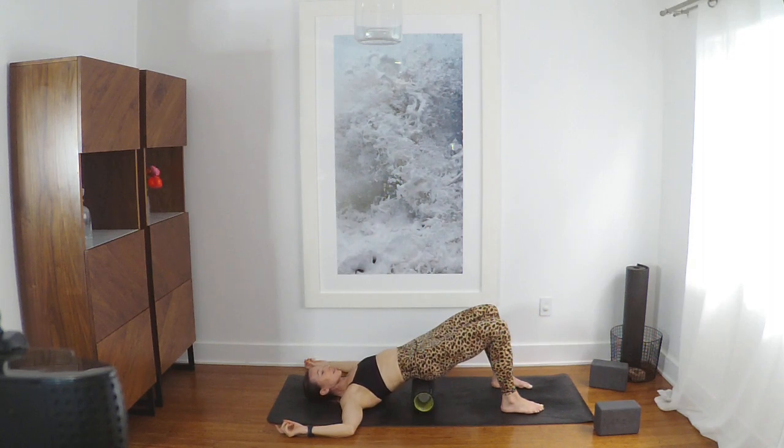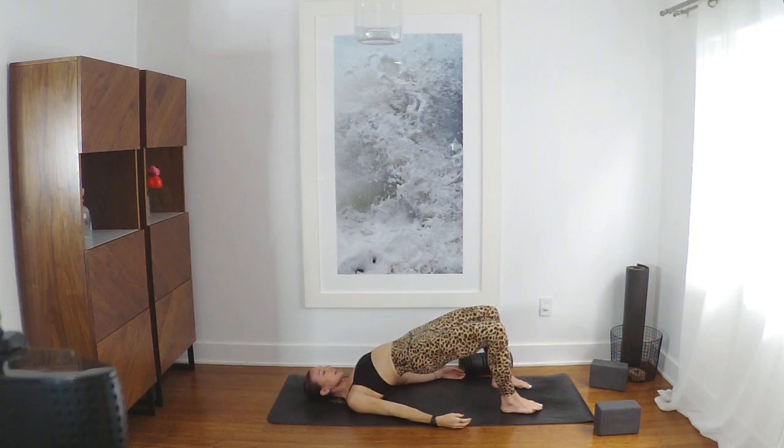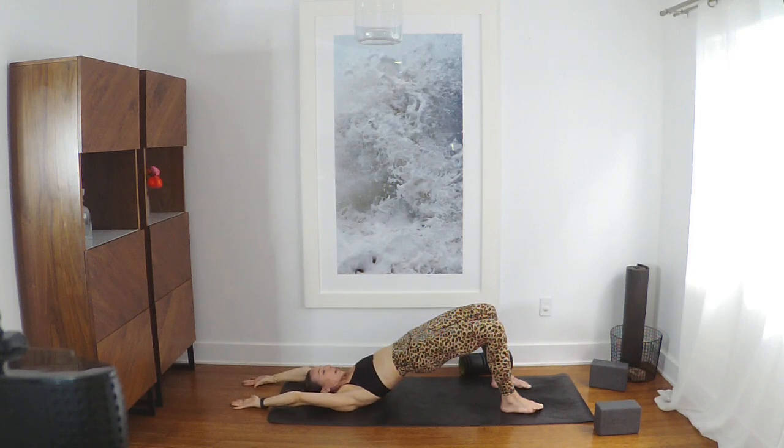And then press your feet down, lift your hips up. You're going to hold your bridge, but just remove whatever's behind your hips. Bring your arms at your sides. And then don't worry about coming up super high. Take the arms, I'm going to change my mind on the arms. Take the arms overhead. And then lift the hips a little higher.